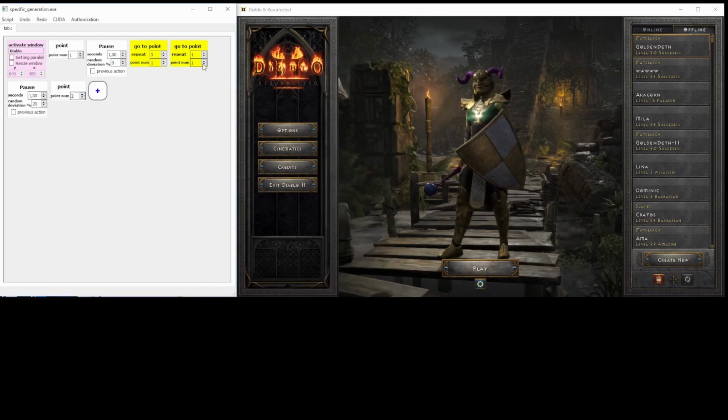If we use the go to point action with the point after the go to point, we must set the repeat count to 2. The repeat count is not reset.